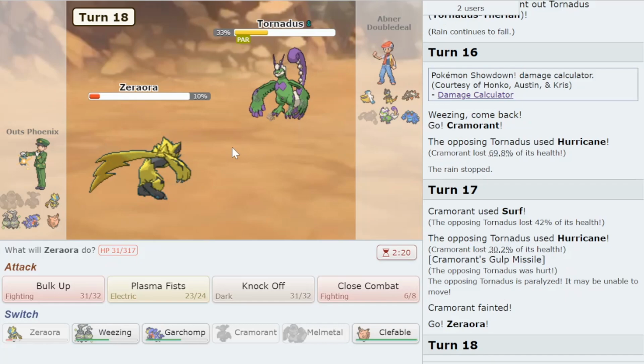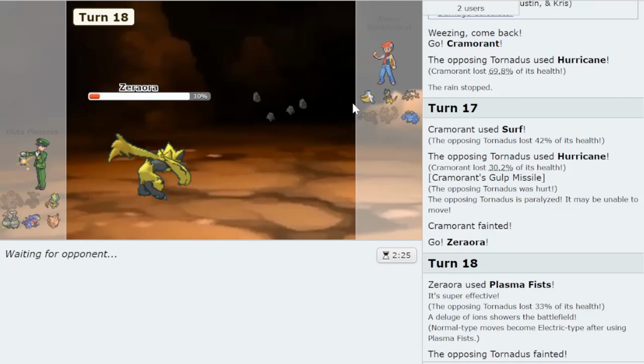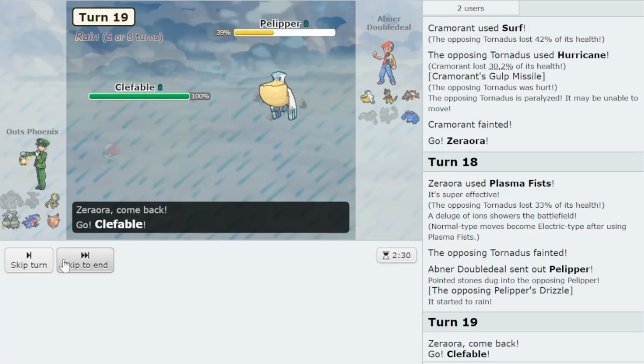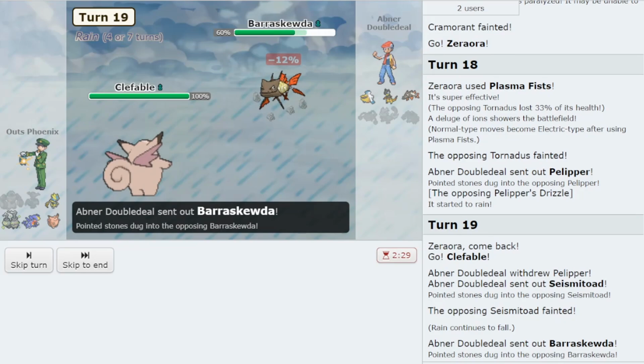So I just Fissure you. Get rid of that. They go to the Pelipper, they sack the Seismic Toad here. Go to the Clefable. They sack the Toad here for sure. Yep, we called that. Go to the Barramundi.